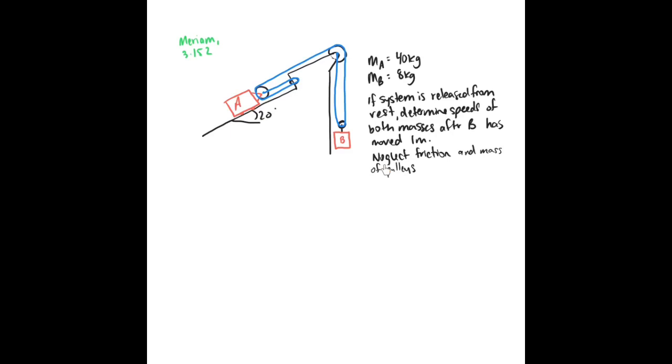In this case, the reason that I can do that is because here we are neglecting friction, so there's no friction on our system and there's no external force. We don't have friction between block A and the slope. We also don't have an external force, for example, if we had an external P here or something, then we couldn't use conservation of energy but we could use the work energy principle. In this case because we don't have those, we're okay to go ahead with both methods.